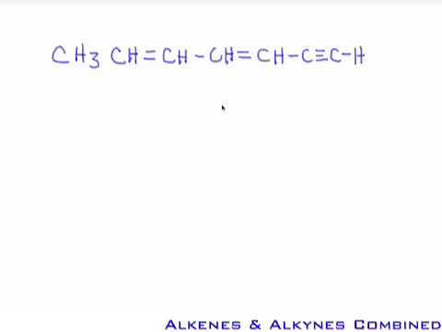In other words, let's count this: 1, 2, 3, 4, 5, 6, 7. A 7-carbon alkane where there are no double and triple bonds is a heptane. What happens is for enes you get heptene, for ynes you get heptyne. So we need an order. The ene root always precedes the yne root. So you will have a heptenyne. Okay, so if you have one ene and one yne, you'll get a heptenyne.